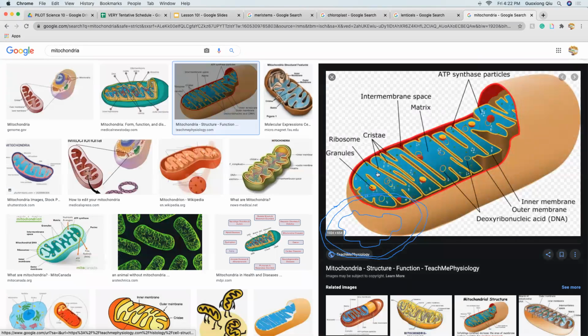You see how the inside is squiggly. This was a horrible version of the squiggly insides. I'm going to redraw my squiggly insides. There we go. That's my drawing of the mitochondria. Looks about the same, obviously. And then, again, it has its own circular DNA, or prokaryotic DNA, which makes it special.